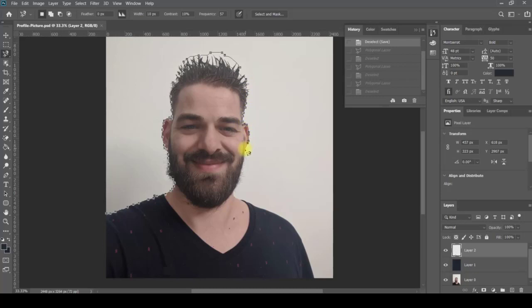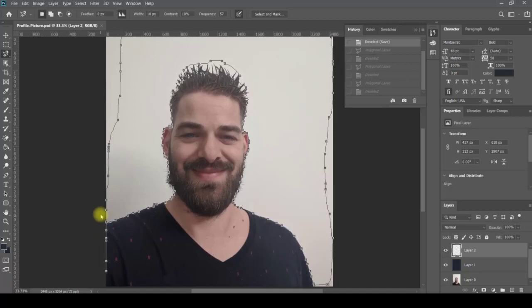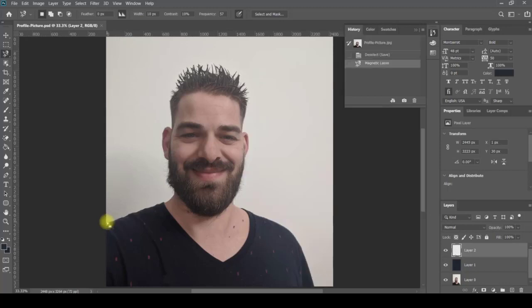So what you can see here is what it will do is it's magnetic. So what it's going to do is it's going to find the pixels that you're working with, and it's going to attach itself to those pixels. And what I'm going to do is I'm going to kind of go crazy here. Whoops. Whoa. And so it can get kind of out of hand if you don't maintain control. And what you're looking for is that little circle right next to it for the selection tool. Now, if I hit delete, let's see how I did.